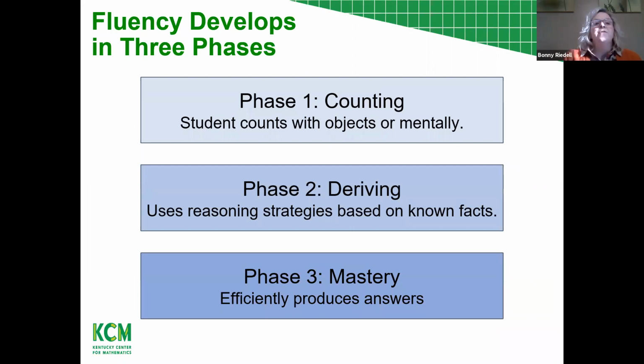Okay, so fluency develops in 3 phases. The first phase is counting, and students need to start out counting. They need to count objects, count aloud, and use 10 frames, rekenreks, and lots of manipulatives to support that visual connection to counting. Those visuals support students as they begin to develop mental images for their facts. If you missed Julie's mini lesson on choral counting and counting collections, go back to the KCM website and check that out. Lisa also has a mini lesson on how to make a bead rack, and those will help your students cement all those foundational facts and move into deriving facts.